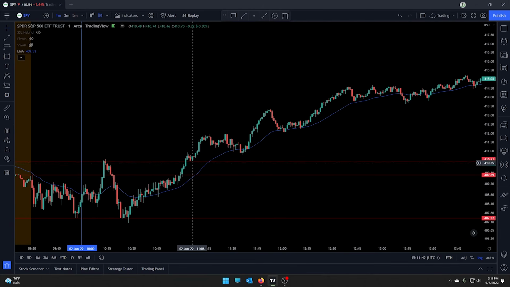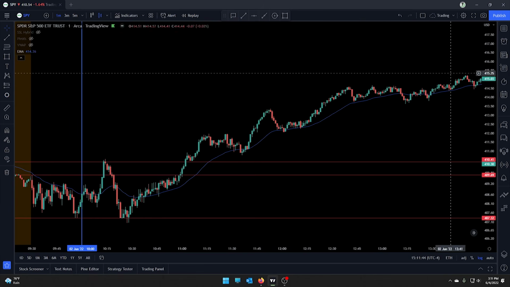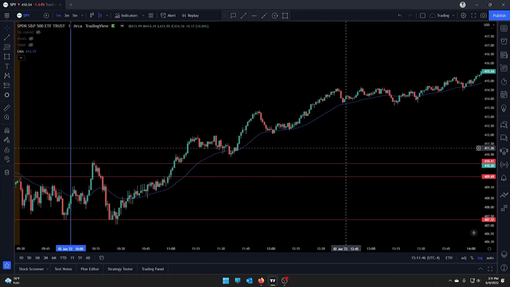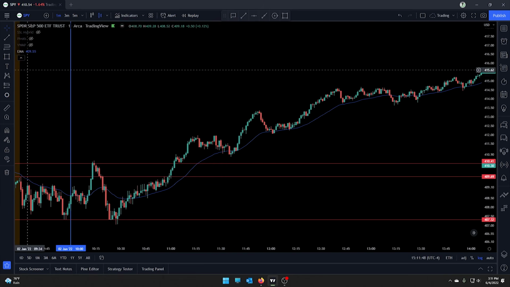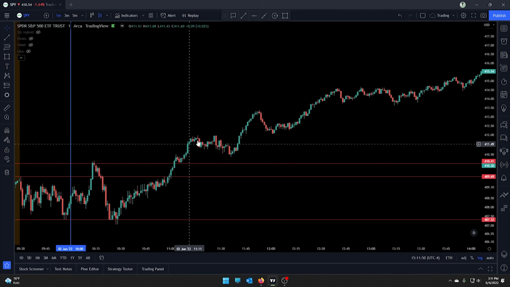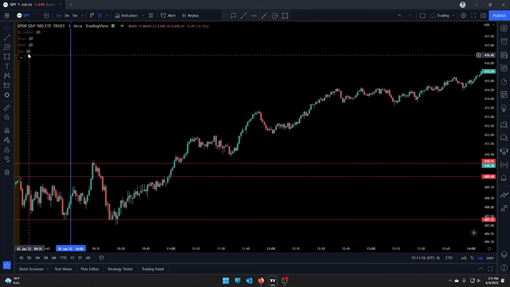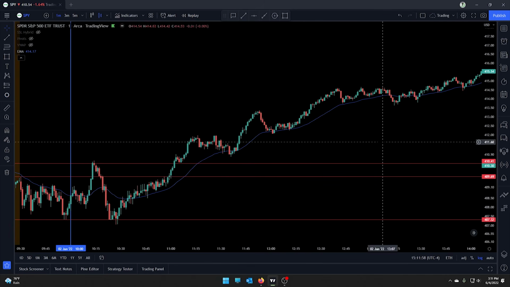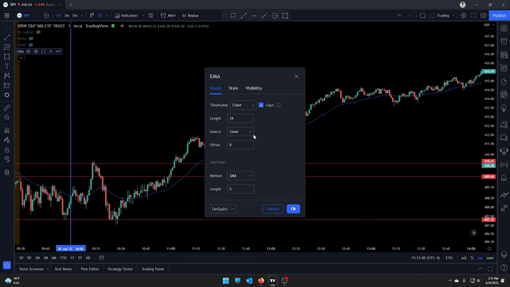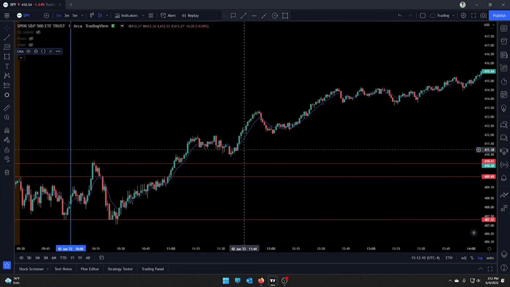We tried to come down. We failed to come down. We're putting in higher lows, which means we're trending up anyway. But if I was ignoring this EMA, or if it wasn't there, that would be my absolute get-out-of-this-trade moment. So it's really up to you guys how you want to play that. I play tighter because I'm more of a scalper, quick trader. I don't like to hold on to trades for long at all, unless it's a nice, easy trending day.